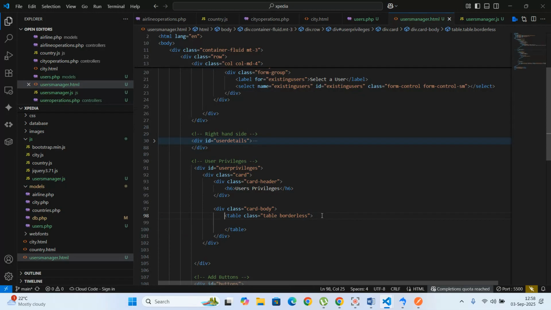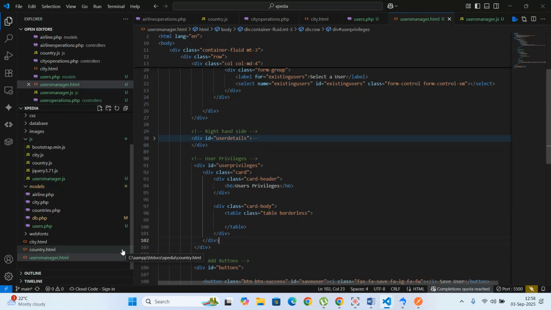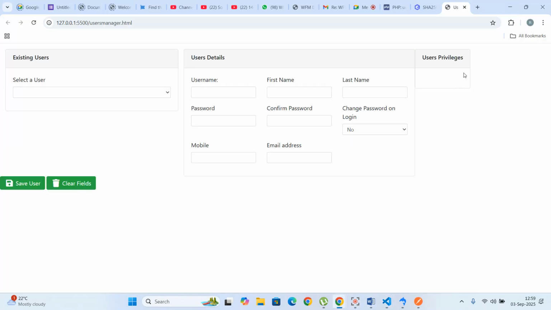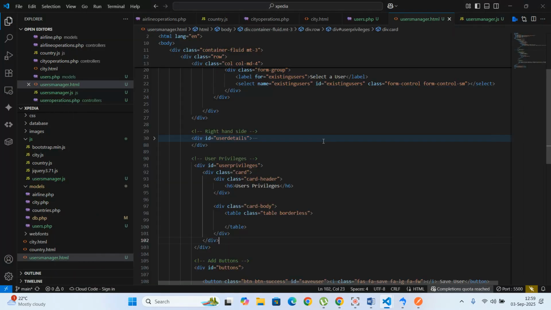Like that. So let's see how it implements that, because we need them to be one on top of the other. So you can see it has gone on the right, which is not what we want.